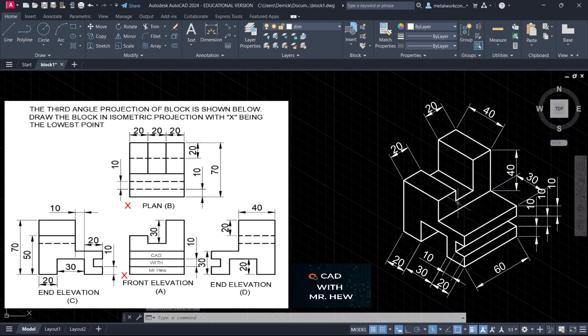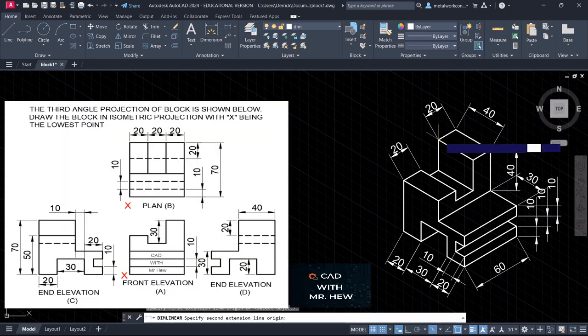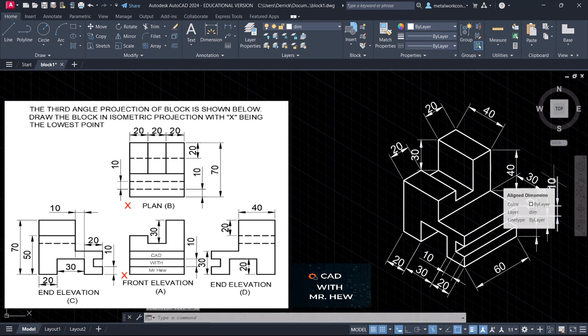Then we need how deep this is, right? So we're going to put the height for this. We're gonna go vertical now, which is linear. I'm gonna select this part to this part. All right. Then we're gonna choose this part here, this section.